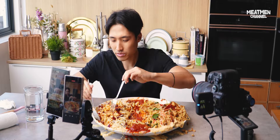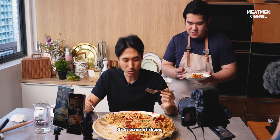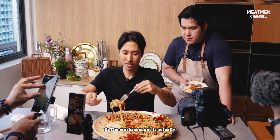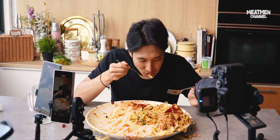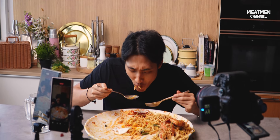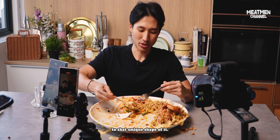For an eating competition, which one do you think is the easiest to eat? The mushroom one — it's creamy, it slides down. In terms of shape, I think spaghetti and linguine are gonna be the easiest to eat. The mushroom one is actually starting to grow on me, I'm liking it more and more. The fusilli shape is a bit odd during a contest — I want something easy to slide down. Guys, basil pork — the egg cannot be absent. Put it together — I've won, 10 out of 10! It's a very smart choice to use fusilli. All the minced pork and everything — all the flavour is latched onto the pasta thanks to that unique shape.